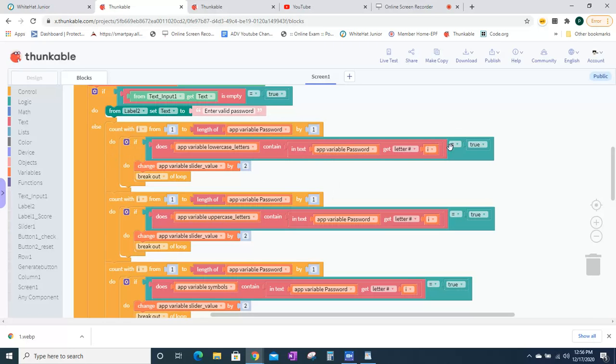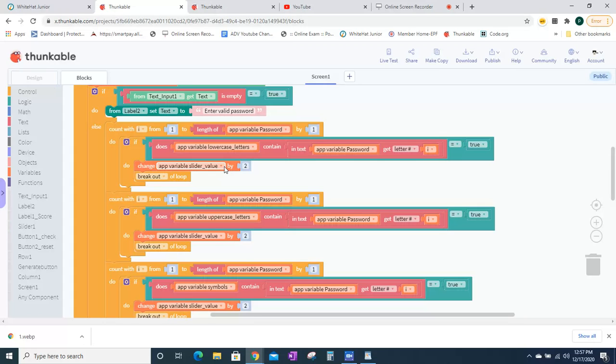So it will check equal to true. If it's false, why would it add? Change app variable slider by 2. What that will do is increase the score by 2.